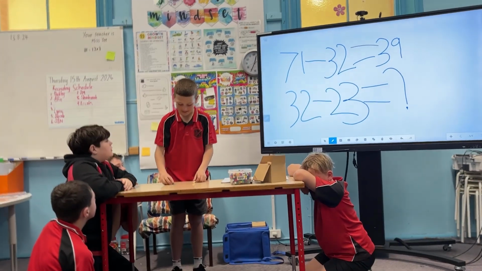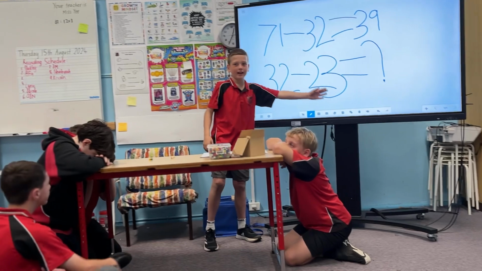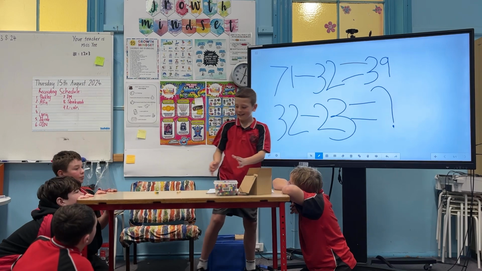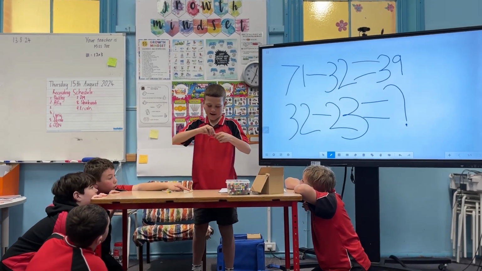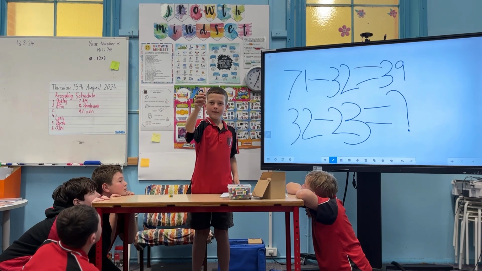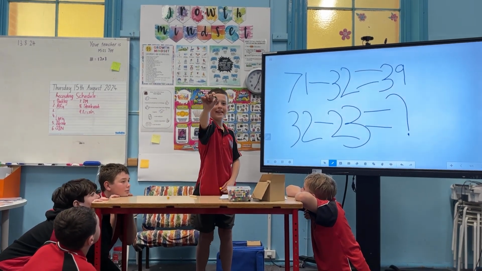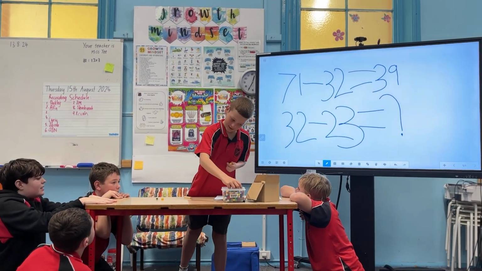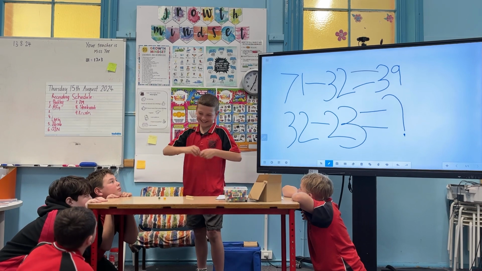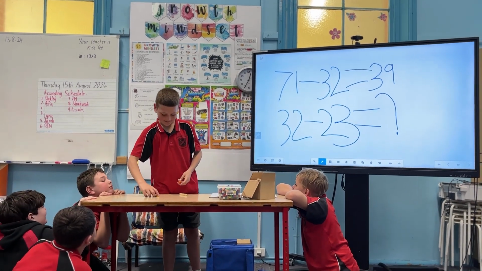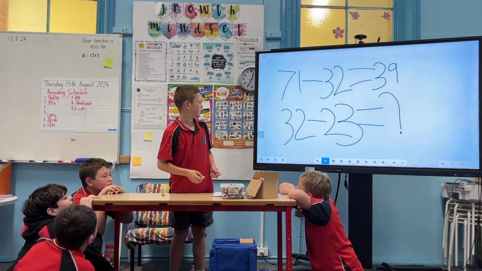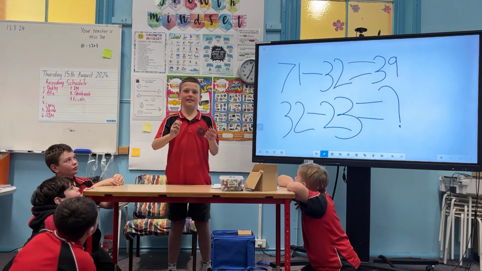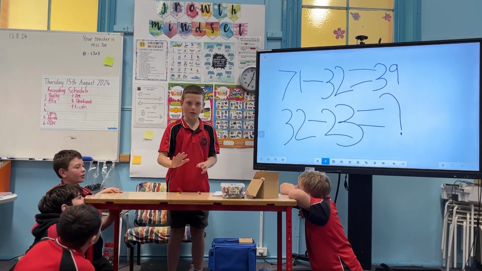Okay, and there's a 3 here, and there's a 2. So you can't do a 2 and take away 3. So you have to trade this one for 10 of these. Okay. Can I count this? Not this time. Okay, this one is going to go to sleep. And then you need to take away 3 of the small ones.